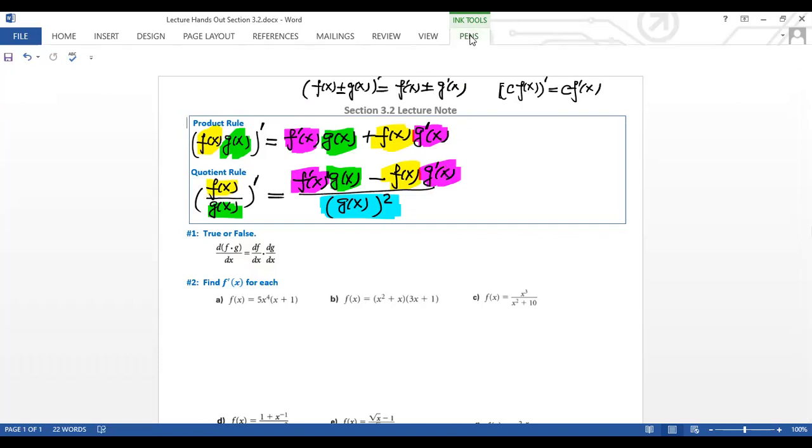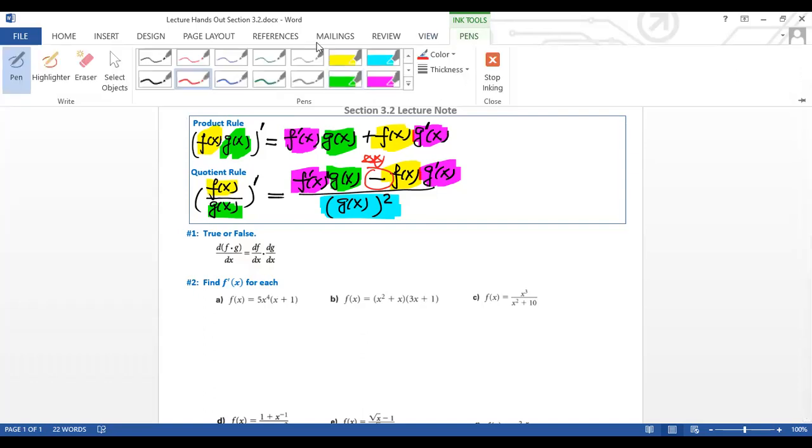And as you can see, the big difference here is this is a minus, and this is a plus. But you can see the pattern is very similar. The quotient rule tells you the bottom you need to square first. Then the top is just like the product rule, but be careful, you have the negative here. Now let's go ahead and practice. Like we say, after several, you will be good at it.